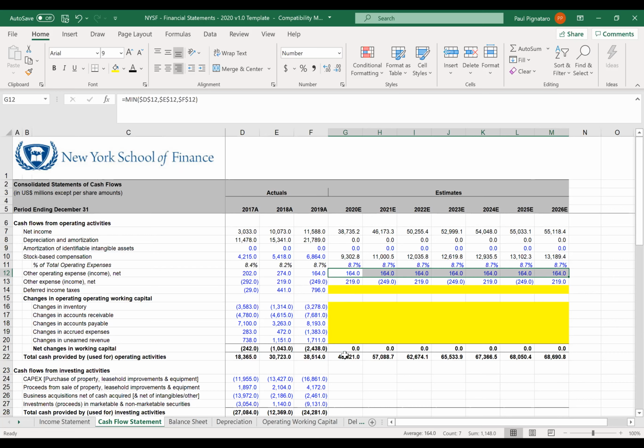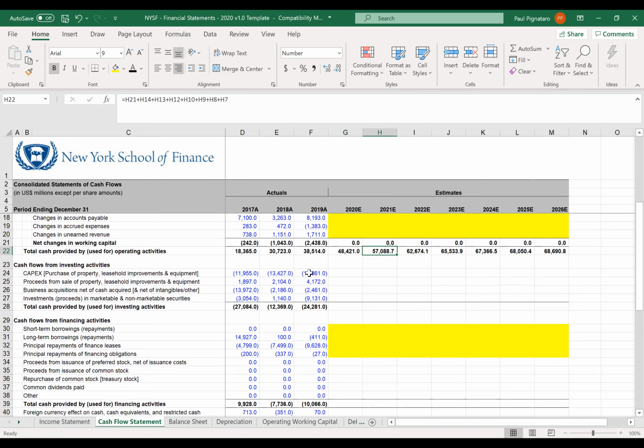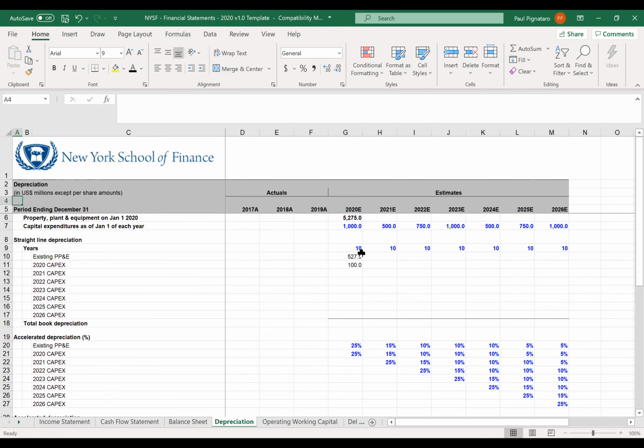So now we've projected as much as we can our operating activities. Next week, we're going to get into projecting CapEx, how to project our investing activities and our financing activities. And then we're going to move on to finally one of the supplementary schedules, the depreciation schedule.